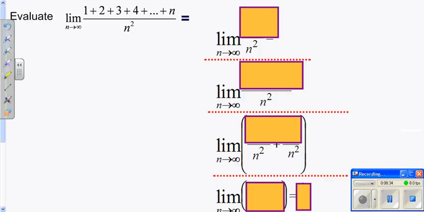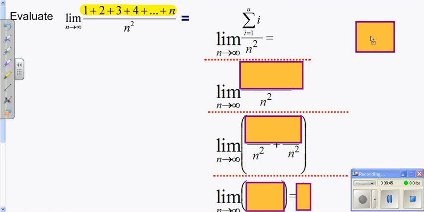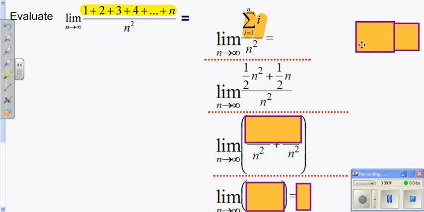On this one here, we're asked to take our limit, but you'll notice on top we have a sum. So we're going to go ahead and rewrite that top, which is a sum, in summation notation, which we would have as this. Now we have a formula for this, so we're going to plug that in. Since we don't know what n is, we'll use the second formula for that. We get this here.